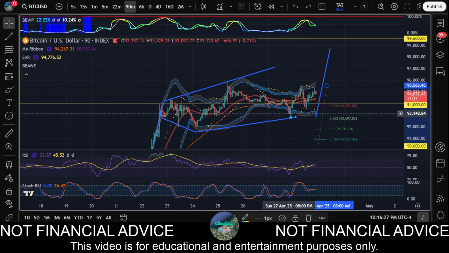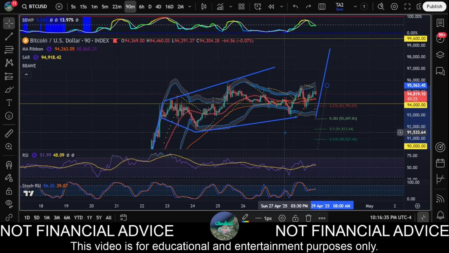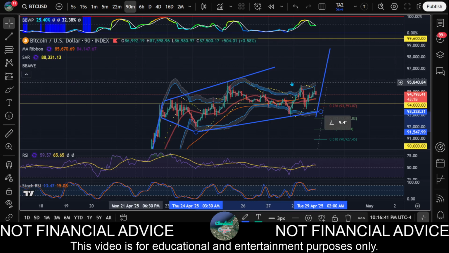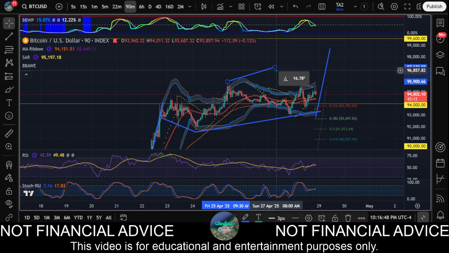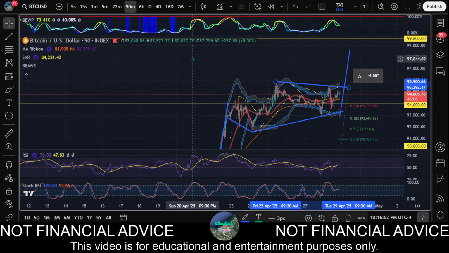I was saying we needed to see a higher low to solidify that bull div, and then that bull div got solidified, which canceled out the bear div, and now we're still in this bull flag here. Not much has changed. We can adjust the bull flag. The trend line up top is now a little different. I have it more like that.